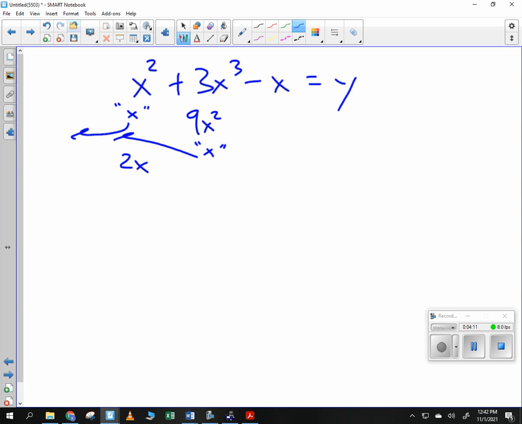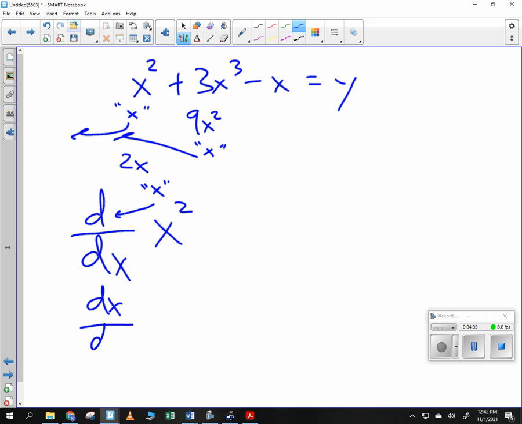So here's how Leibniz tried to understand that, okay? He said that if you take the derivative of something with respect to x, here's what he said. The derivative of x squared, what's the derivative of x squared? 2x. And so what he said is, that kind of mysterious x floats on over to here. And you get dx over dx times 2x. Well, what's dx over dx? That's just 1, so you just always write 2x. But what if I do this? The derivative of y squared.